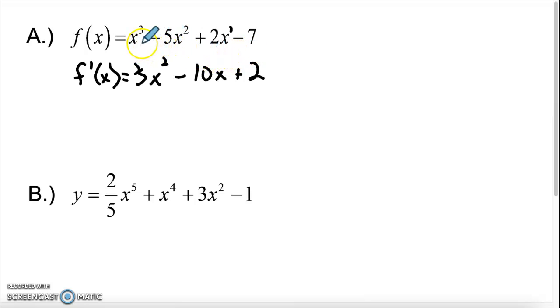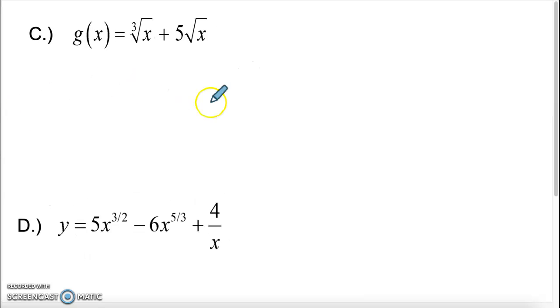So the derivative of x cubed minus 5x squared plus 2x minus 7 would be 3x squared minus 10x plus 2. Right? And we can do that here for any polynomial. Bring the 5 out front. So 5 times 2/5 would just be 2. Then subtract 1 from the exponent. Derivative here would be 4x cubed. Derivative here would be 6x. And then the derivative of a constant is 0. Okay? Let's do a couple more here.